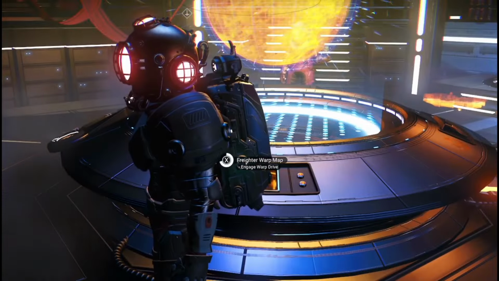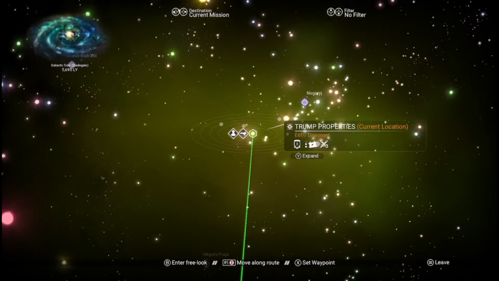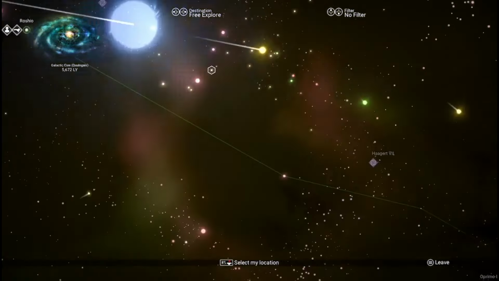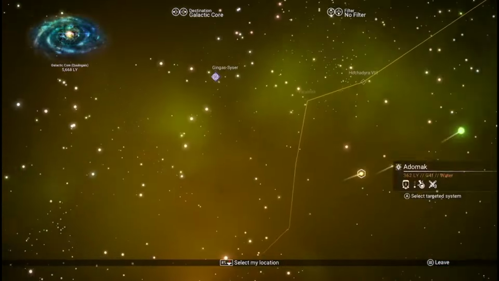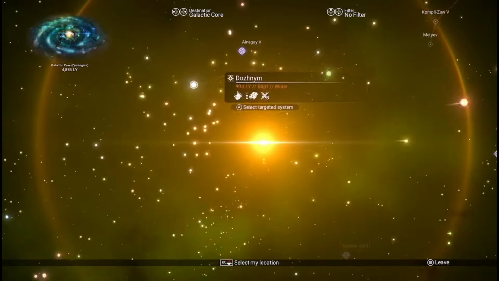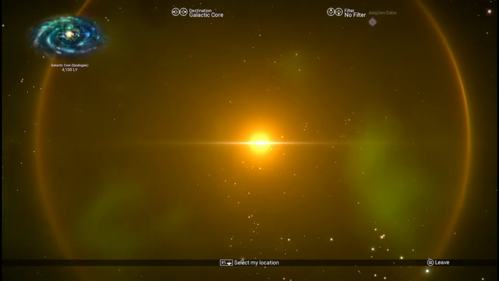So let's get into the warp map. Now then, we're going to select the galactic core, right? So you find the route for the galactic core and it will show you the core. Head towards it in your freighter. Your freighter's got a bigger hyperdrive than your ship, right? If it's a decent freighter, it will.